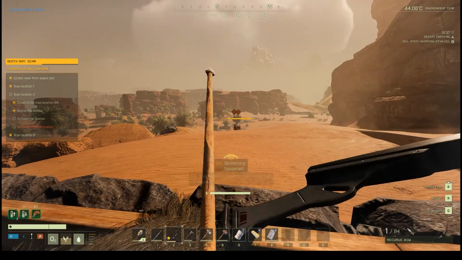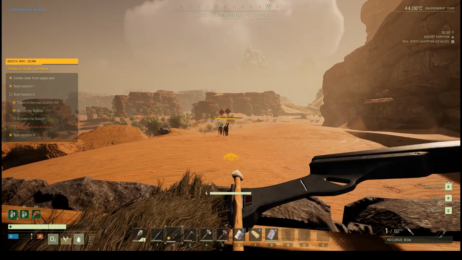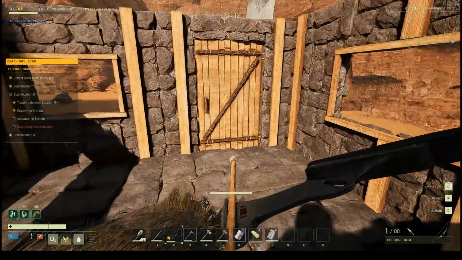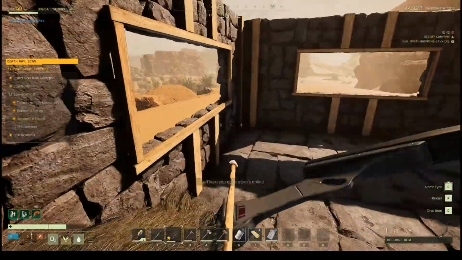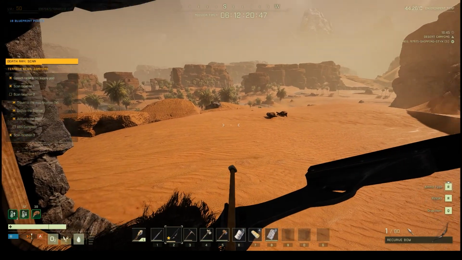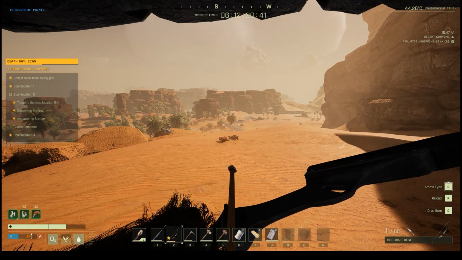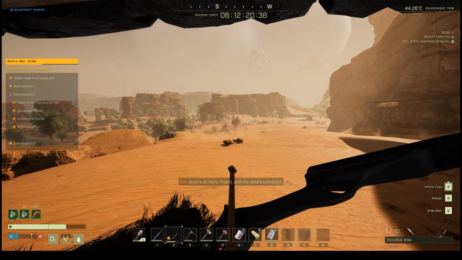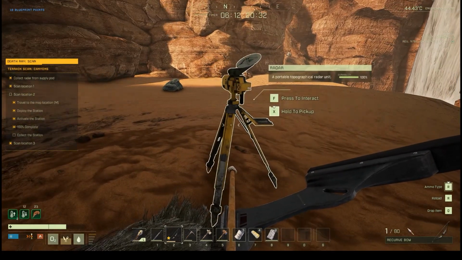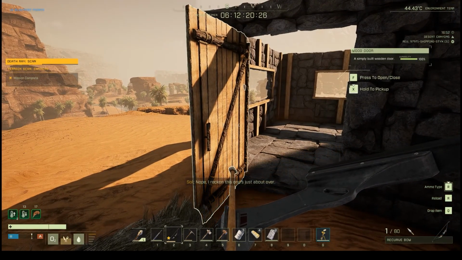Something happened. You're gonna need to reactivate that thing. Okay, two hyenas. There you go. Station's online. And we're going to finish this little puppy off. I left it 9, did I think? Yeah, and I had one heat wave. Scan's all done, friend. And the data's uploaded. Grab the station. Anything else? Nope. I reckon this one's just about over. Yeah, all done.